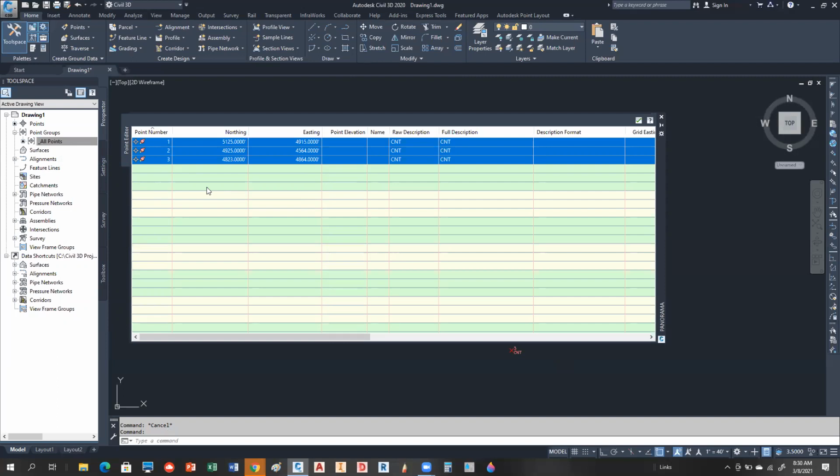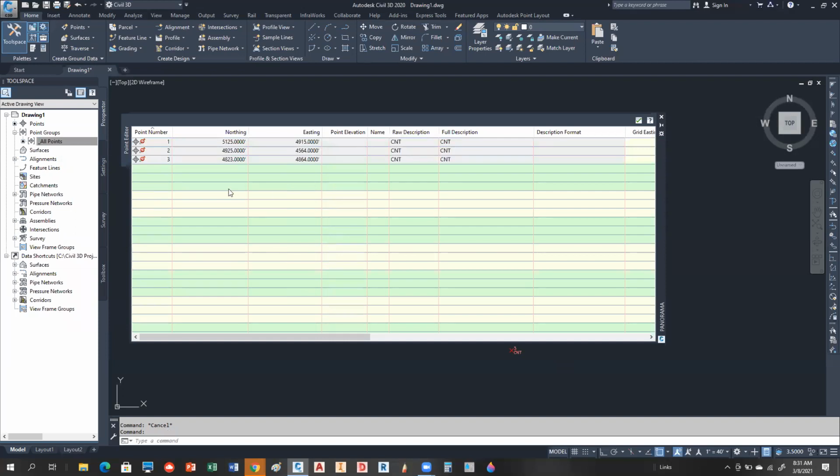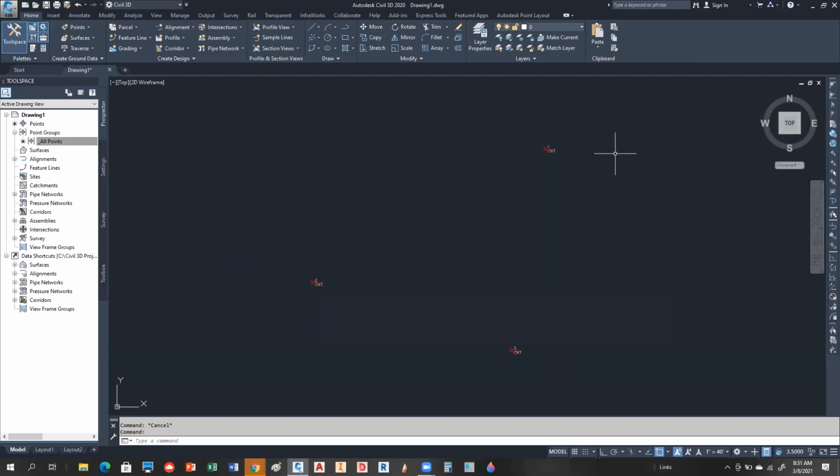Is that working? Yes. And then right click, and you should see lock, unlock in there. Basically, it'll say lock for you in the shortcut. Okay, hit lock, and it should lock them. And when you have that symbol, you know they're locked, okay? So that's one of your first editing tools. Now that doesn't lock the label, okay? That just locks the point, okay?